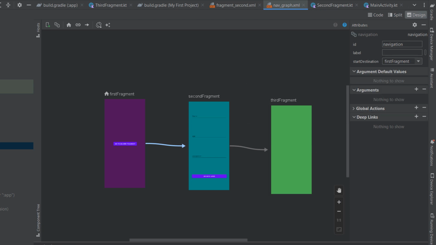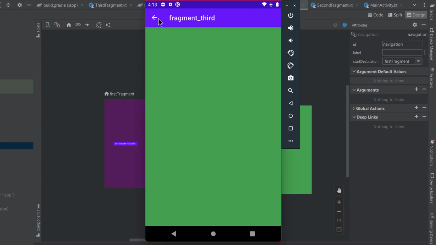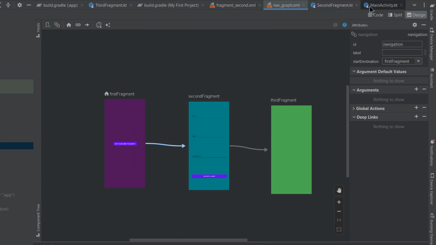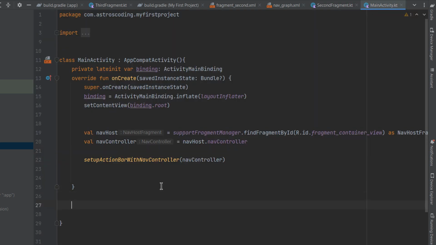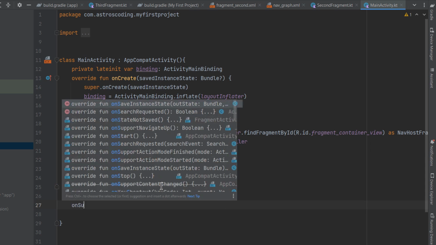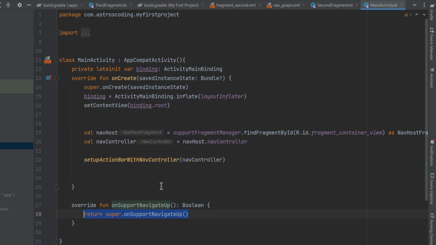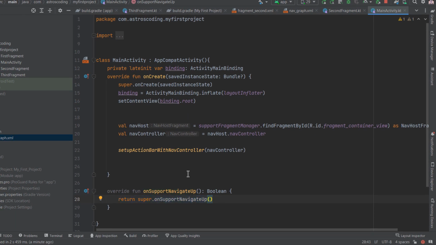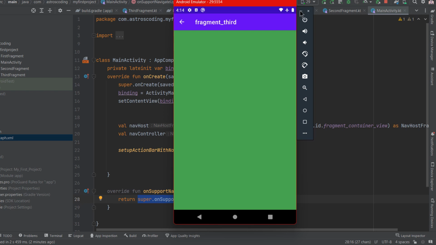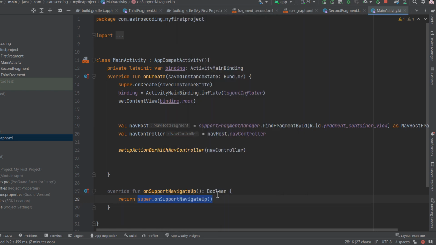Before we run, let's add the functionality to the back button, this one. So let's go to the main activity again, and here we are going to override a function called onSupportNavigateUp. onSupportNavigateUp is responsible for what happens when you click on the back button within the top app bar. What we want is to navigate back to the previous fragment.